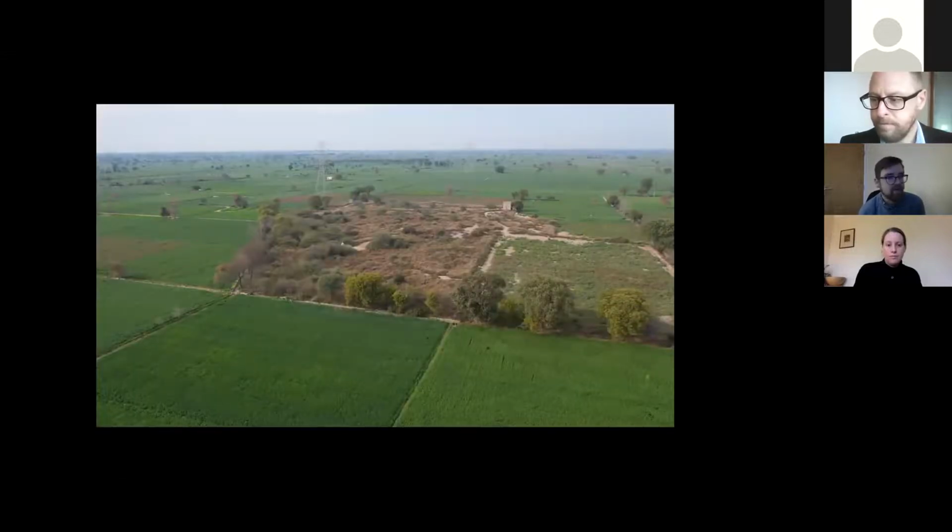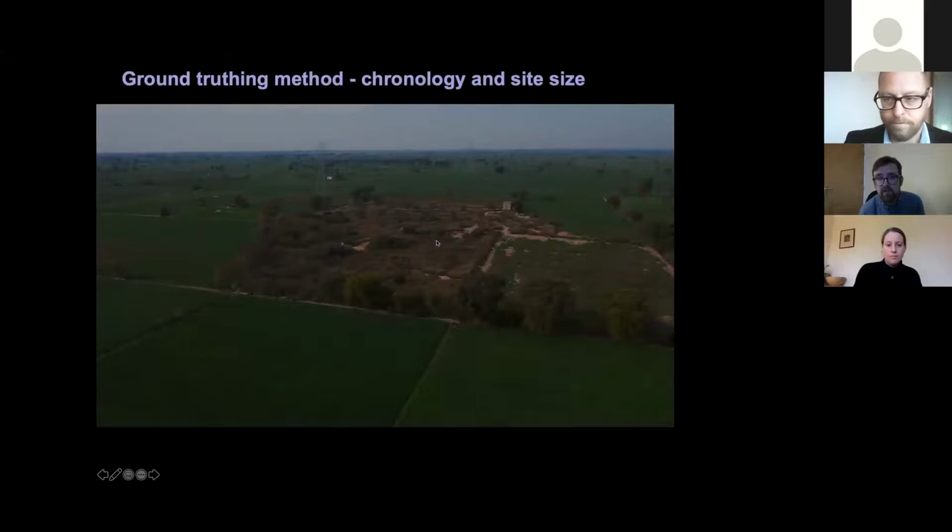Obviously this is the ideal site morphology in Haryana. This is just an unoccupied ancient settlement with some agricultural fields to the side. Usually the agricultural fields cut in. You can see they're starting to cut in here. And most of the time in the field, you have this sort of terraced mound feature, which isn't quite so obvious when you visit it on the ground.